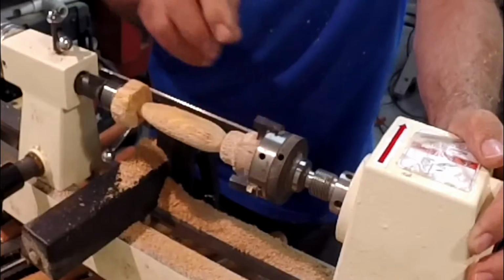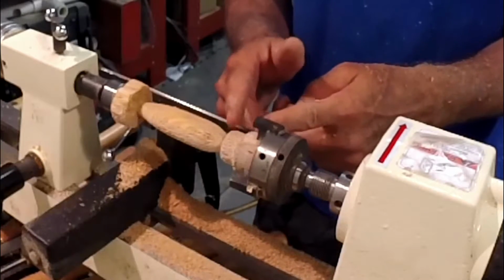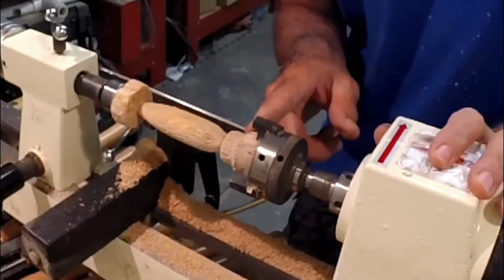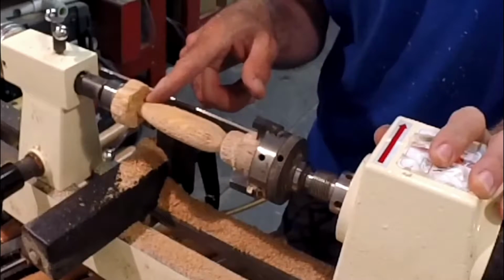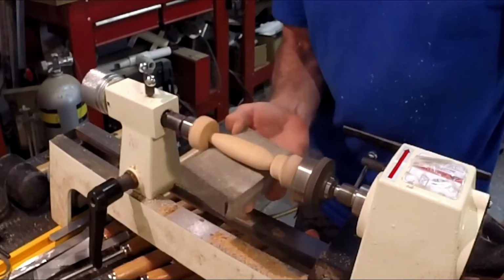I'm leaving this stock. Now when you do this, you've got to plan ahead and leave yourself enough stock here, because this is what I'm going to use as a plug for the actual chamber. So now I've got to sand.